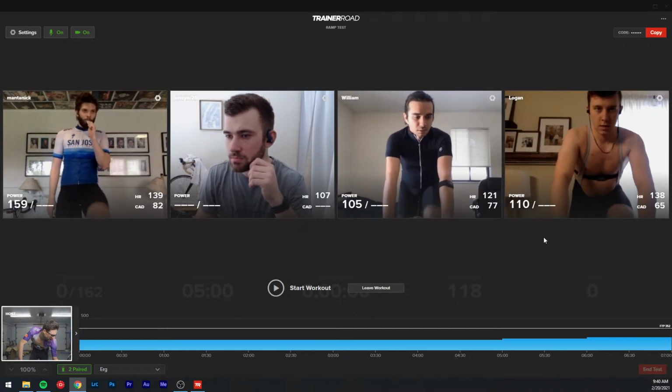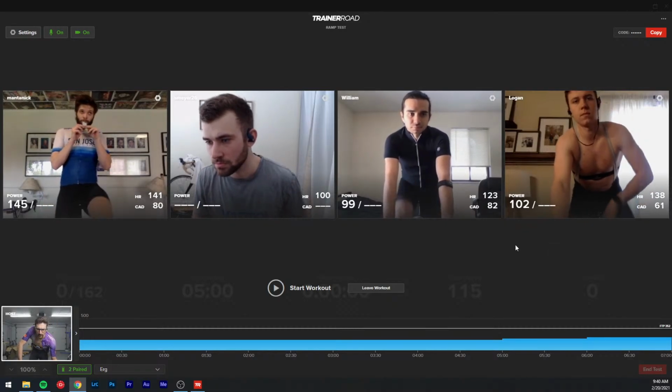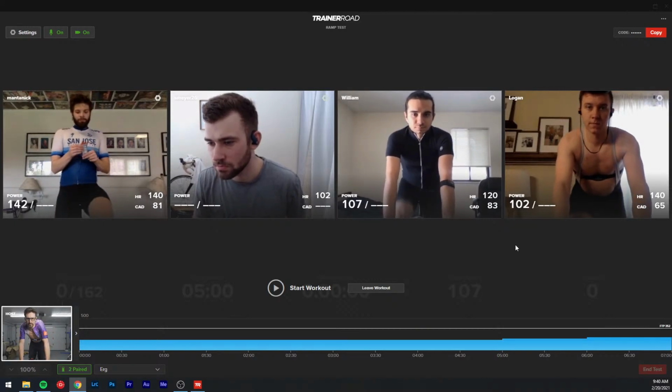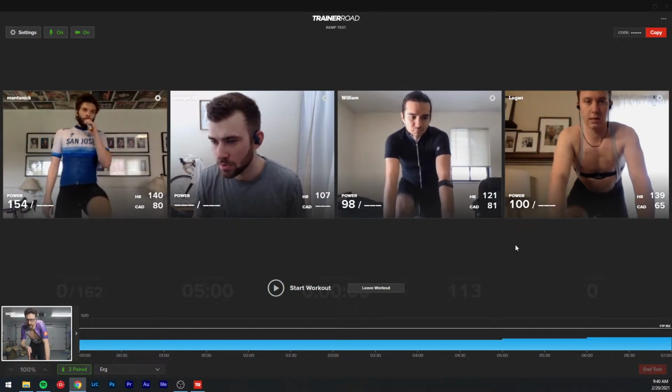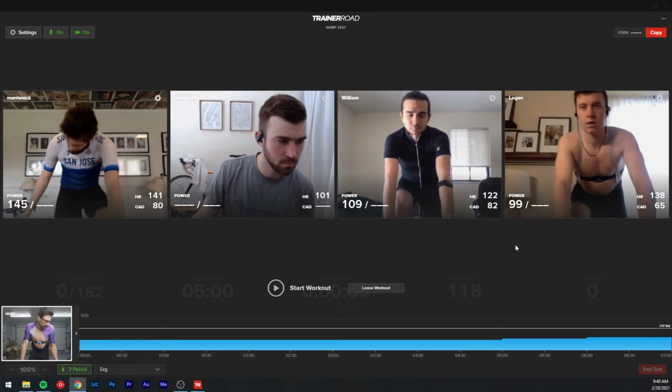Would you say your ramp test is more accurate than Zwift's? I'll let Jonathan answer that one. I don't know if accurate matters. It's more just like having a power meter that always reads 10% too high. It doesn't really matter because all you're doing is comparing that to yourself from before. So it's precision versus accuracy is the question.